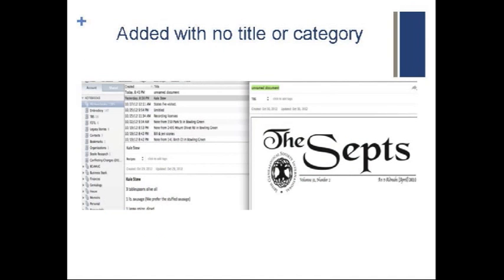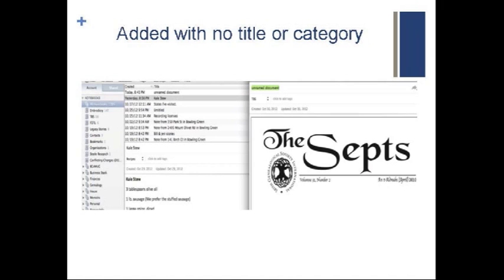For instance, the other day I was searching and I found an article in the Irish Genealogical Society site. They had a PDF of it, and I was on my laptop, so I took the PDF file that I downloaded and drag and dropped it right into my Evernote, and it puts it in here first with no title and with no category.